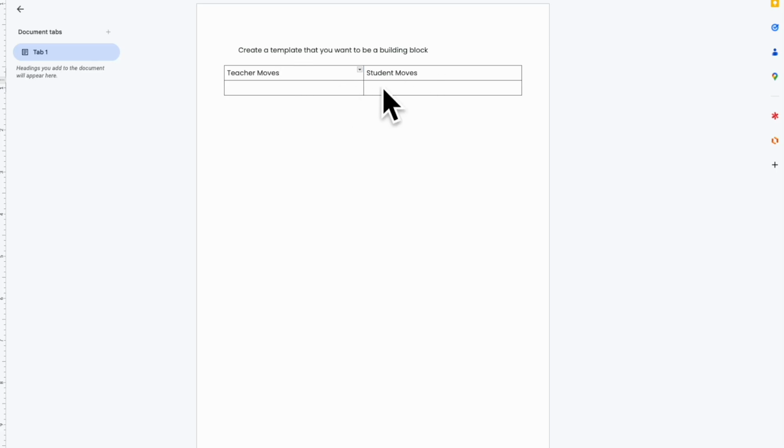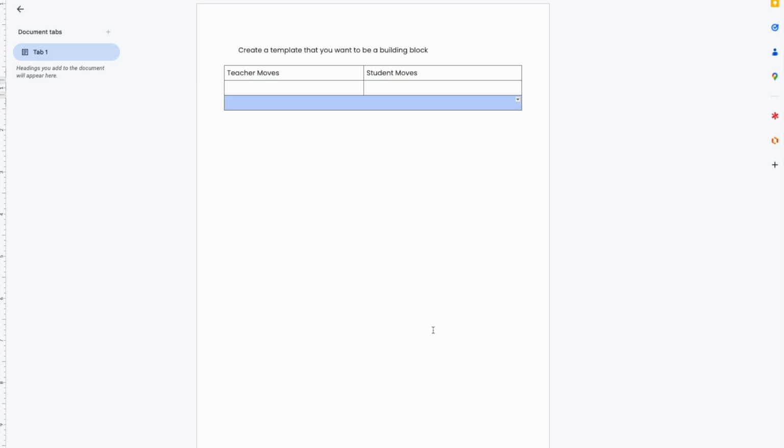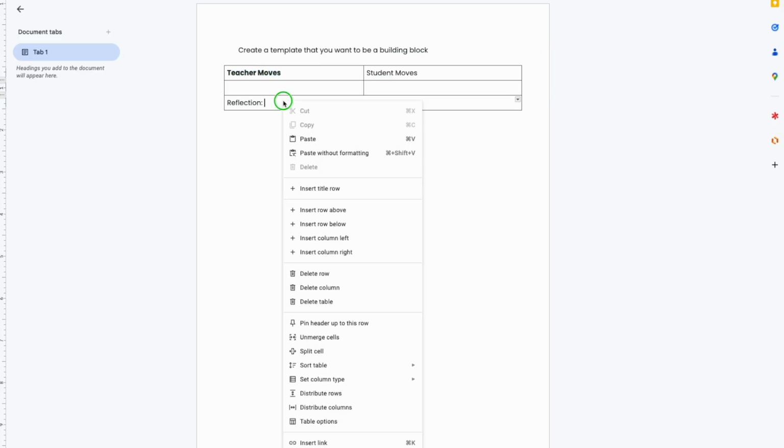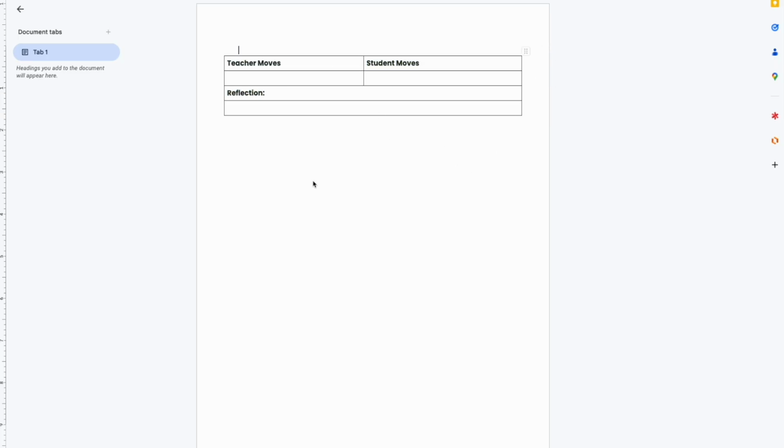I want them to be about the same here. And then I want this to be a reflection part. Maybe I'll insert below. Sure. Okay, so this is my new observation template, and I don't need to go create a custom building block.